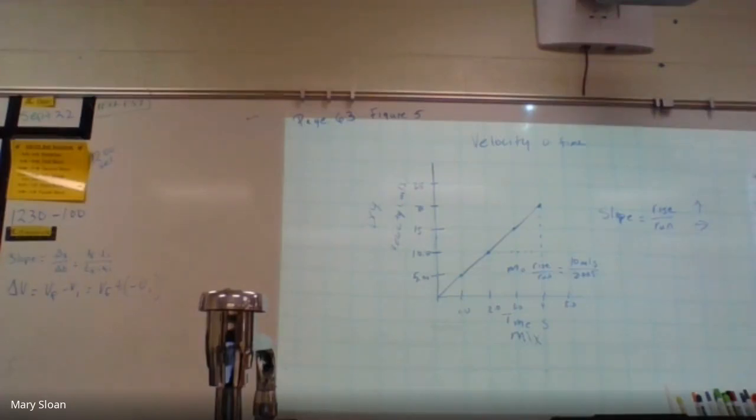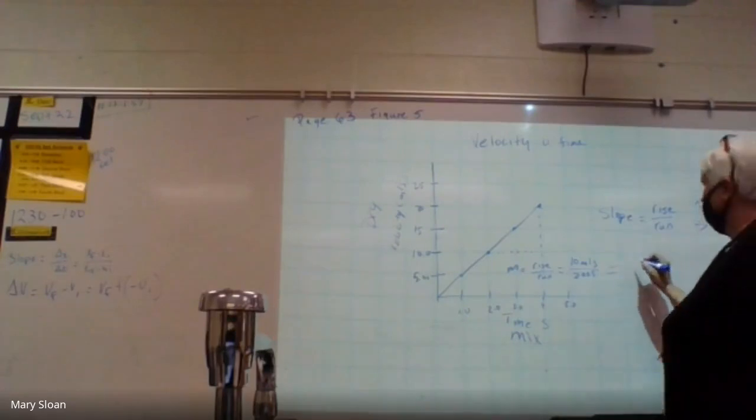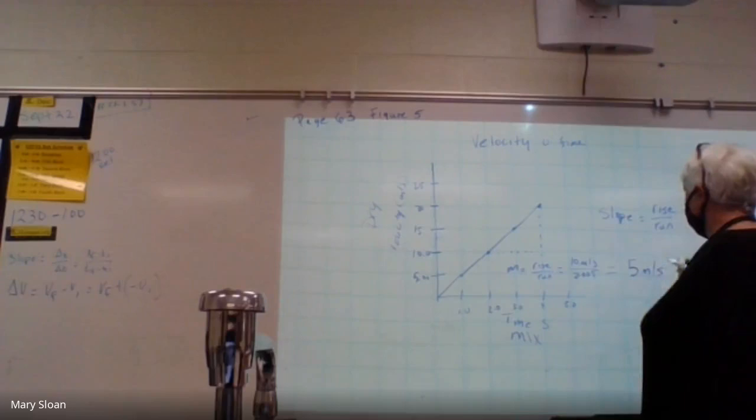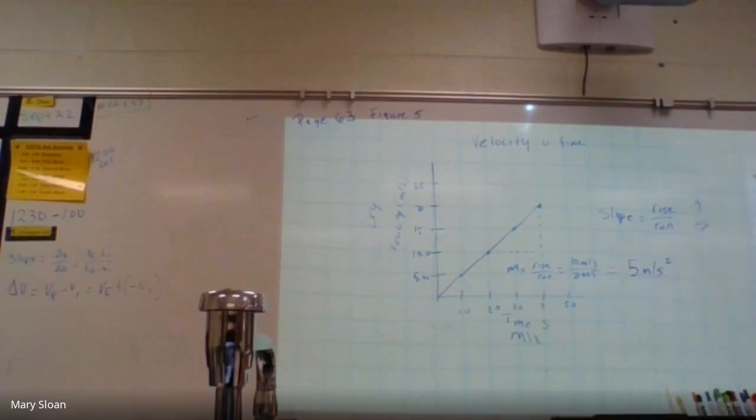Yeah, we look and see where it's at, right? And we just do that. So the answer to this question would be what with your calculator? Yeah, 5. 5 what? Well, squared. So if you're asking for a slope, to be able to do that, you have to do your rise over your run. Rise goes up, run goes across. Do you understand how to do that?